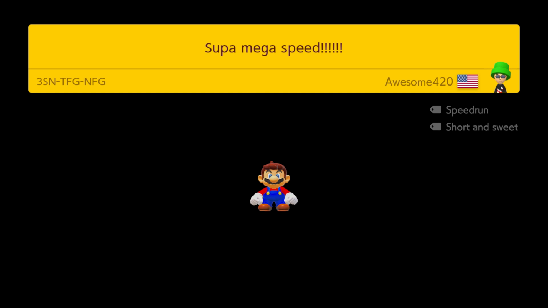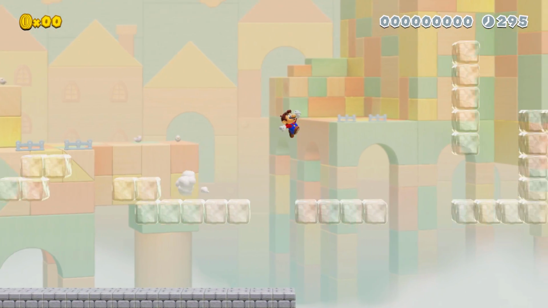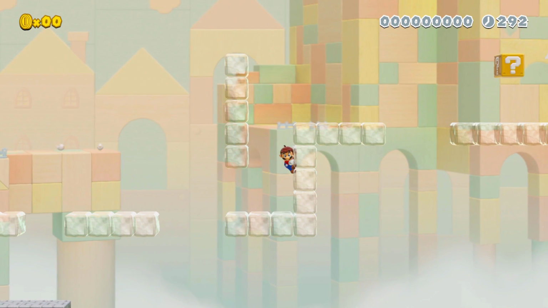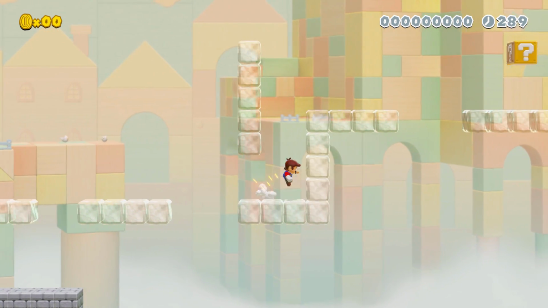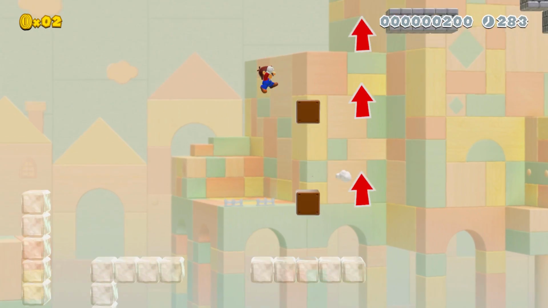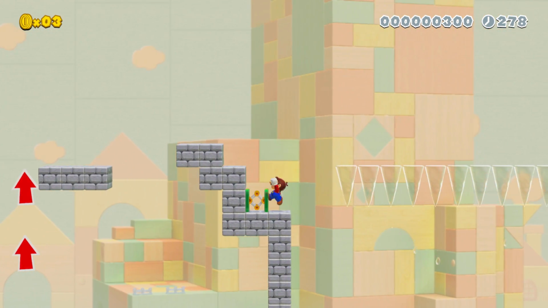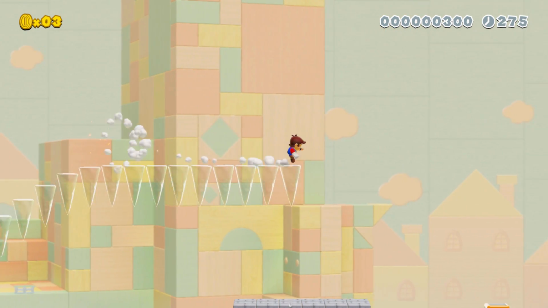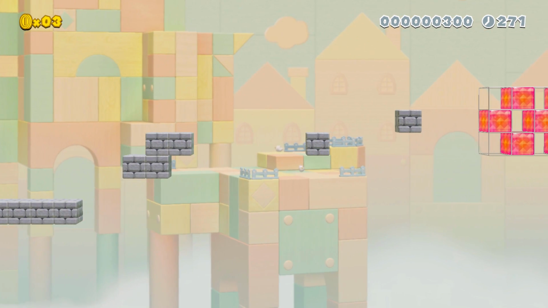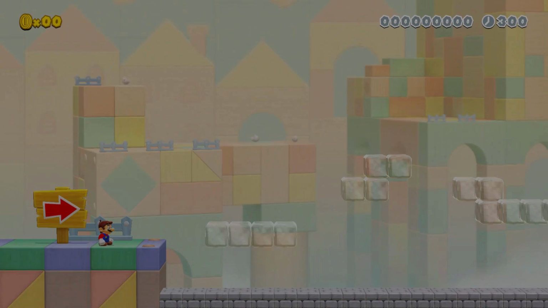Alright, I kinda wanna do some 3D World levels too, because I haven't seen any 3D World levels yet. Alright, come on. Oh. Ooh, that was close. Warp box. What? Okay, we have to land on those blocks, I guess.